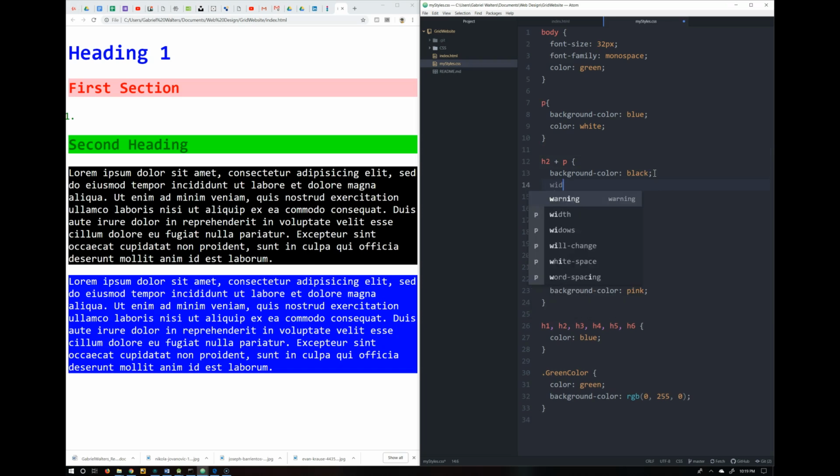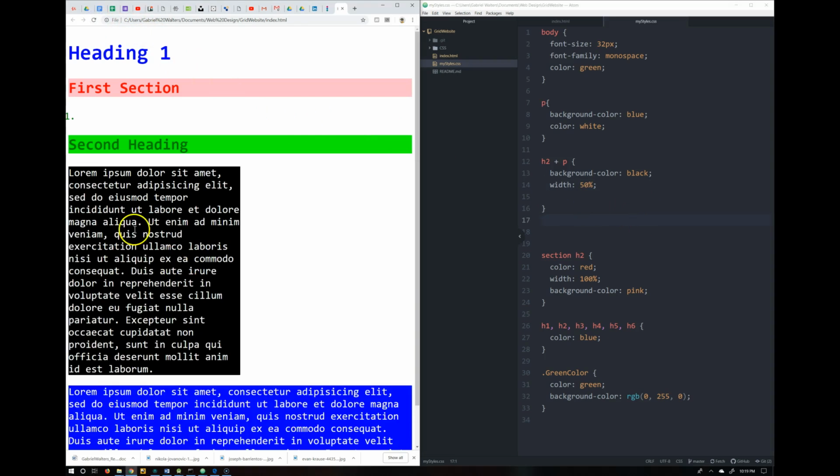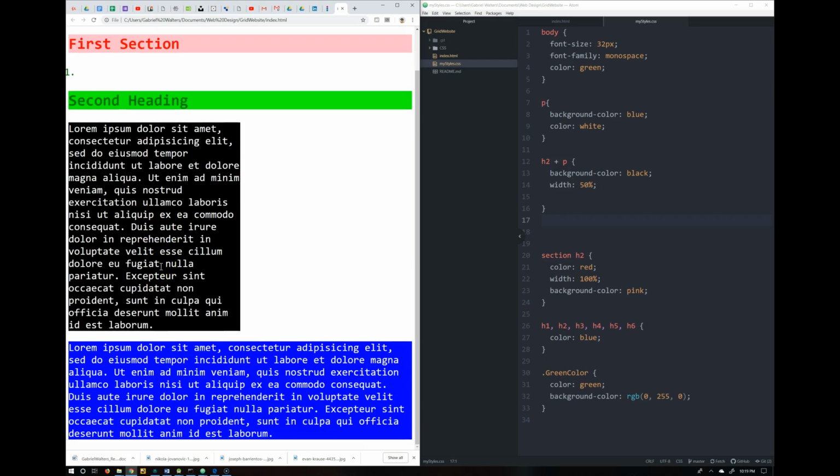I can change the width, because right now the width is getting inherited from the body and it's just defaulting. So I could say the width is only going to be 50% and save that and rerun. And now I have adjusted the sizing of my paragraph for that element. Okay, we could do this with all of our elements. We can start being more and more specific. So we could change our text, our font family, all of our stuff.